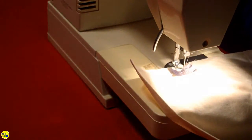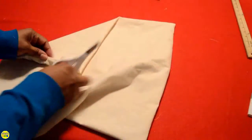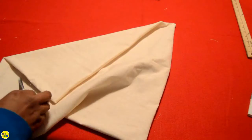With the right size together, I sewed the sides, leaving an opening to insert the filling. I turned the pillow right side out, removed stray threads, and then ironed it again.